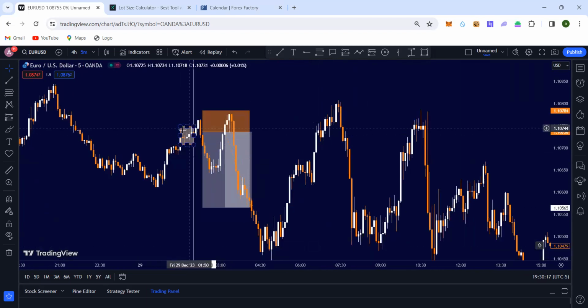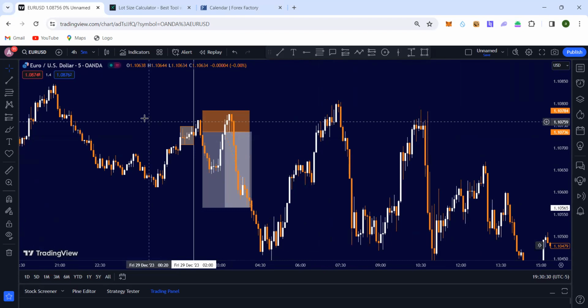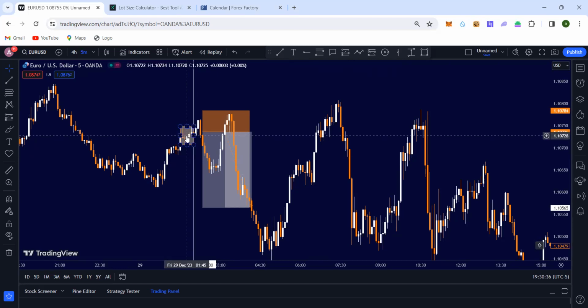So now, as you can see, this is your Asian liquidity. The liquidity is not that much. Now, if you're conversant with the Asian range indicator, they will mark the whole of this zone for you, right? But if you're trading this strategy, you only need this little bit of liquidity to work with. This is what you need.